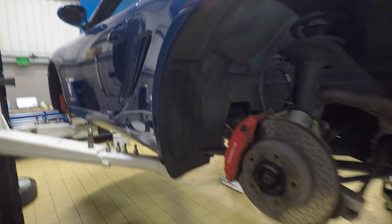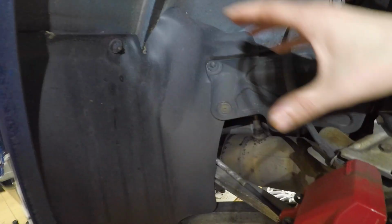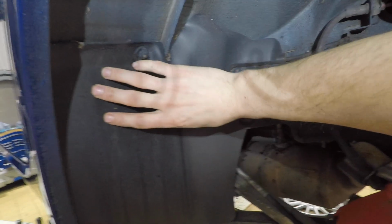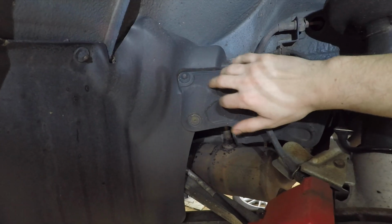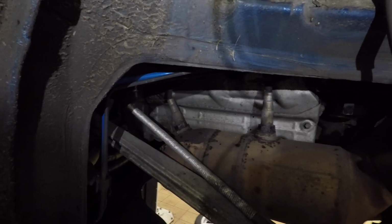So we're at the point now where we've removed all the wheels on the car and we're going to go and attack the spark plugs. So spark plugs are buried right up under here. So our first task to get this done is we're going to remove this part of shielding here and this part here. Okay, so we've removed the two plastic guards, as you can see here. Now it's created a bit more access so we can get to these spark plugs.